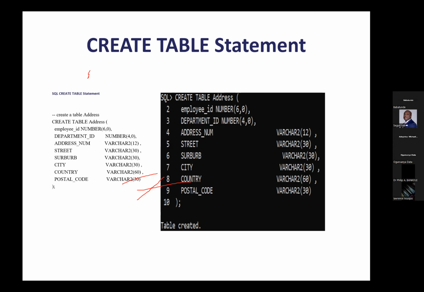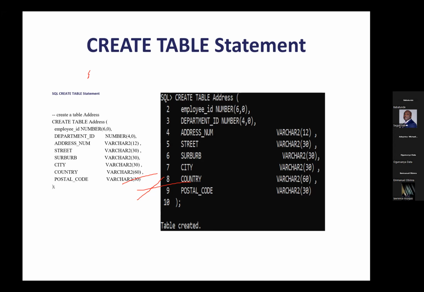Okay, you see the department. Which department does it belong to? Look at the data type as well. It says number. Employee ID says number, which is 6, meaning you can have a length of 6. If it is 4, it is the same structure as on the employee table.